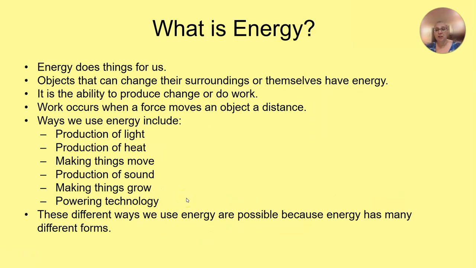All right, so we're talking about energy. So what is energy? I've already mentioned a couple of things about it, but let's think: what is energy? Energy is something that can do things for us. So it's going to change something. Energy is really strongly related to change. An object can change the surroundings that it is in, or it can change itself. And when that happens, these objects have energy. So either the surroundings will get changed by the object, or the object could get changed by the surroundings.